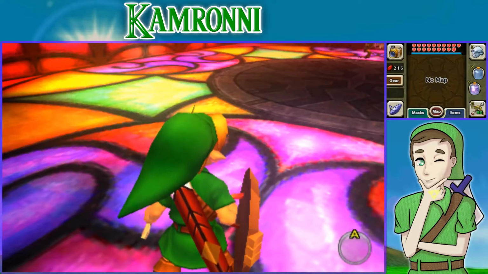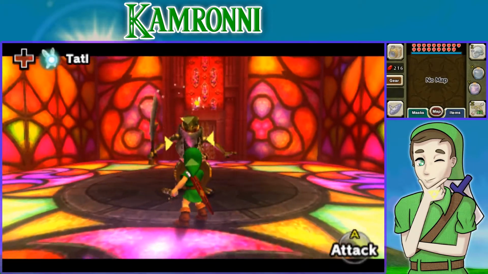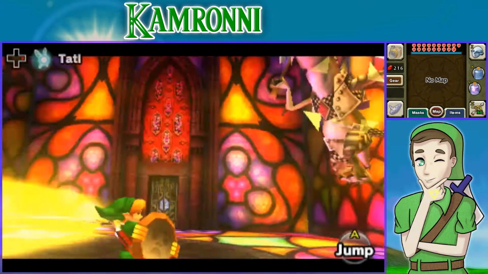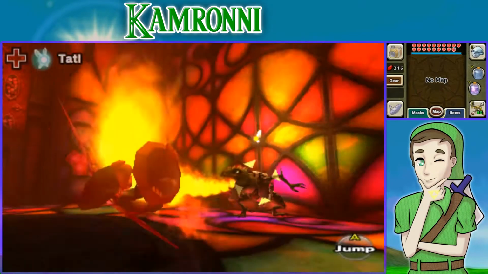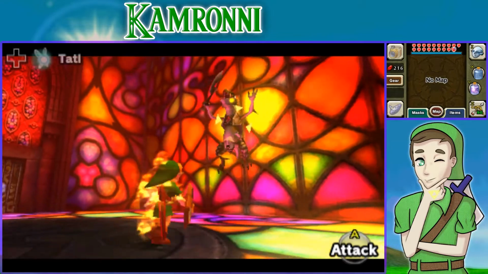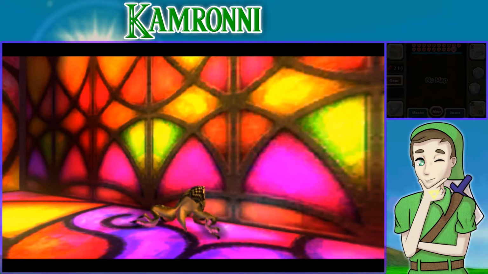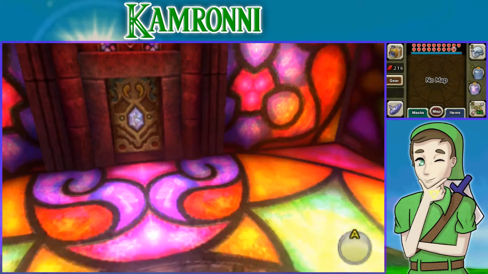And we have a mini-boss dungeon of sorts. So, our first one, a Dinolfos. Let's just defeat them the old-fashioned way. Block against them, don't let their fire hit you because you can't defend against that. 2 spin attacks will do the trick. That's really the easiest way to do it.